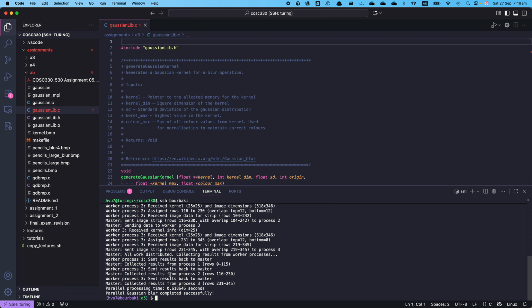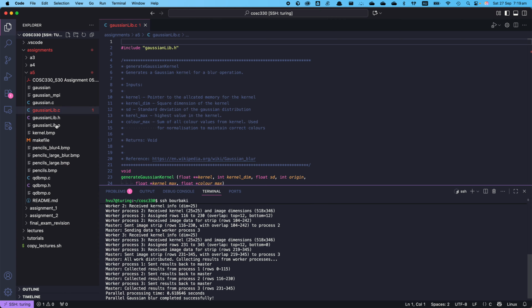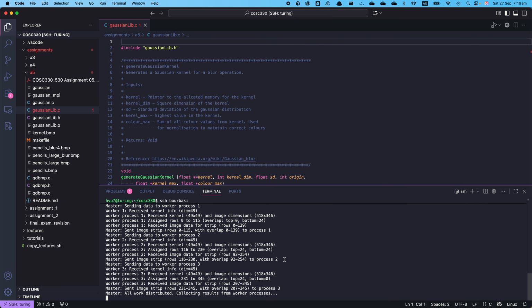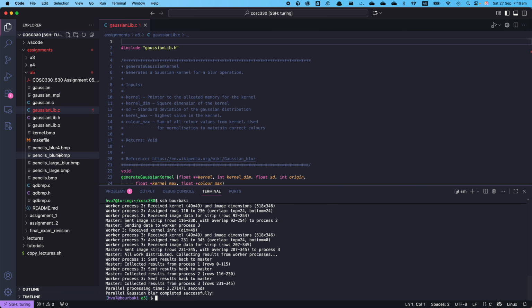So let's try that. You can see it completed successfully here. We can try one more, and let's call this one blur 8, which is double. It takes a little bit more time, as you can see.